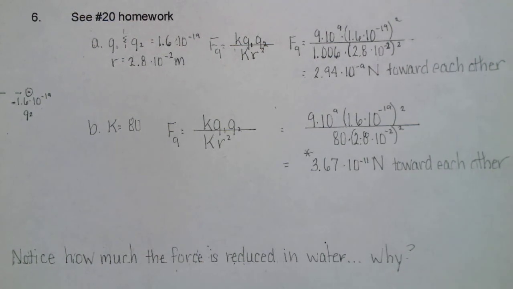And if you have any problems with that, let me know. But it's really a continuation of what you did in this last homework. The only thing now is you're sticking a number in the denominator depending on the medium. It's not going to really change anything or make it more complicated. You're just adding that one factor to the formula. So you should be okay. Let me know if you need anything.